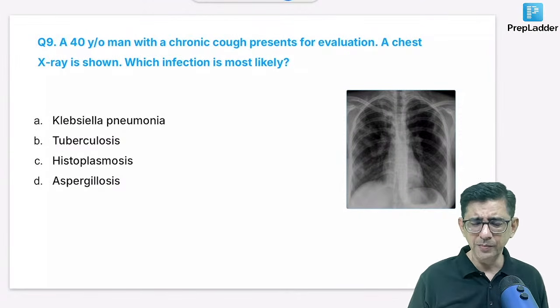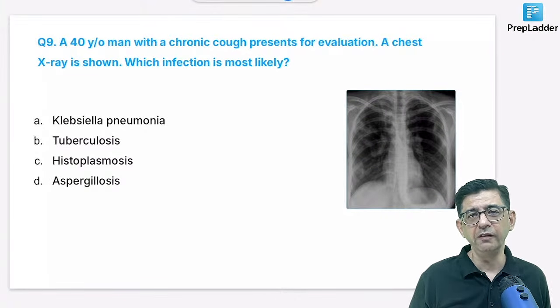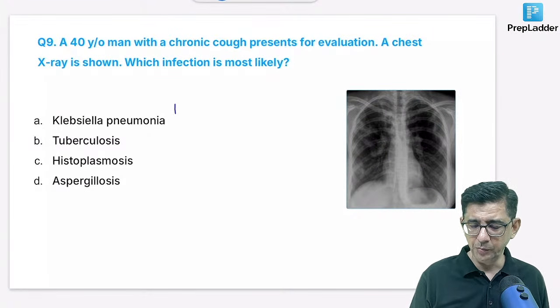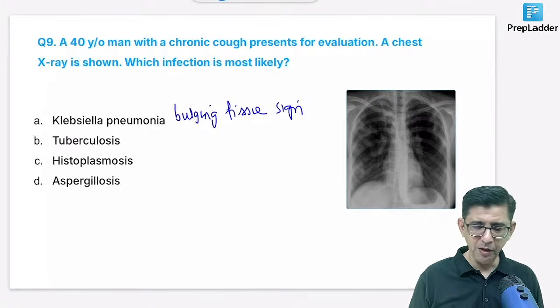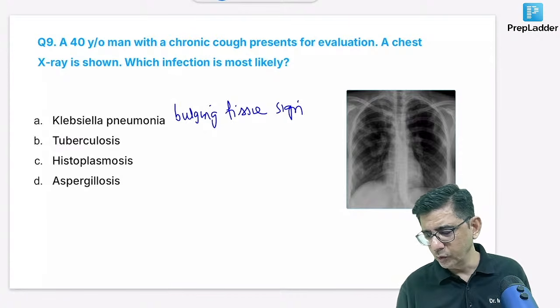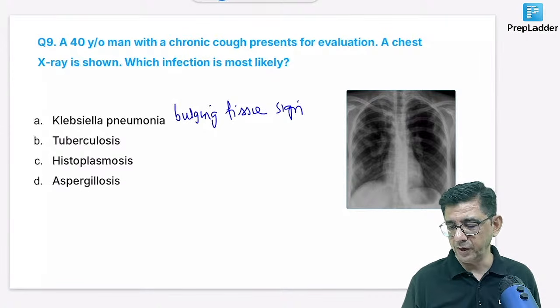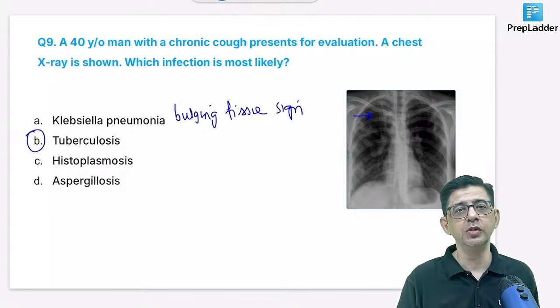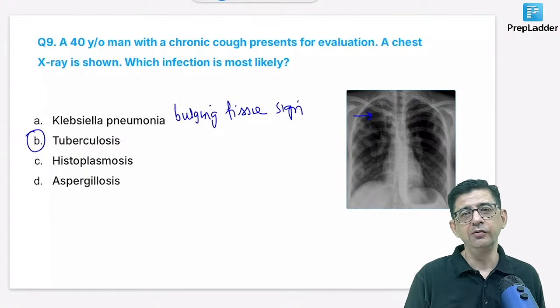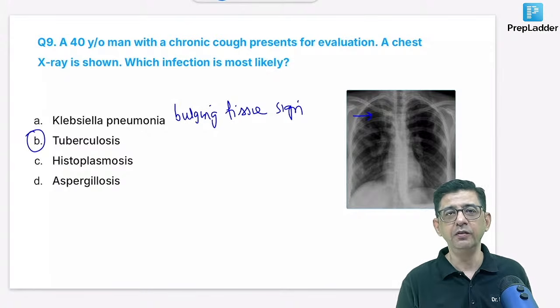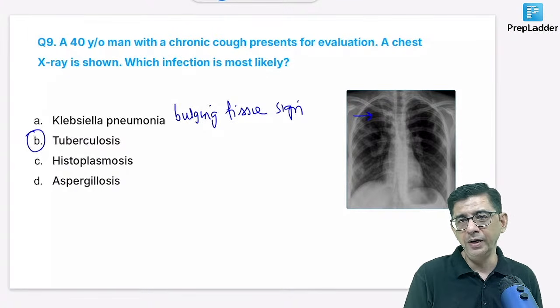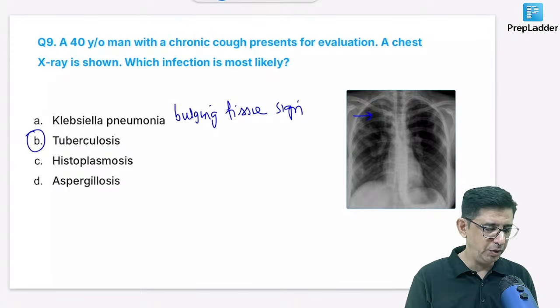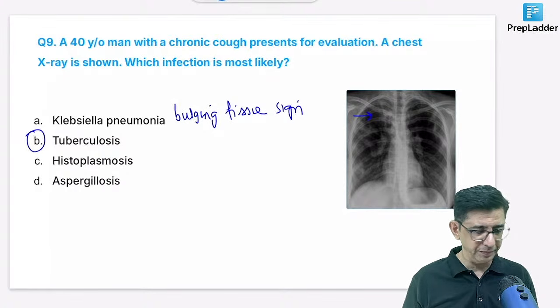Okay. Klebsiella pneumoniae will not come with chronic cough. It will have a bulging fissure sign. So that's pretty easy to pick up. For necrotizing pneumonia from Klebsiella pneumoniae, we get a bulging fissure sign. There is pus present in the interlobar fissure. So considering that, the shadows present in the right upper lobe of the patient go in favor of tuberculosis, in contrast to histoplasmosis or aspergillosis, for which I would have preferred images from the CT scan only. But from an X-ray, for a common test for chronic cough, we will think in terms of tuberculosis only. Okay, great.